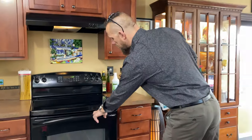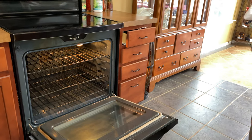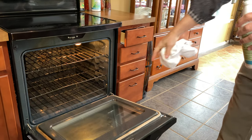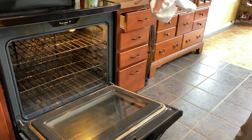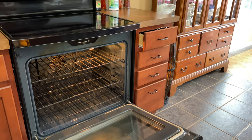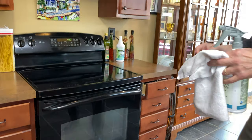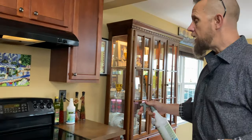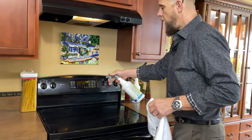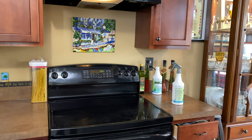Now, last week, I cleaned the stove, and I'm going to put up some before pictures. You couldn't see through the glass. There was caked on food inside of the oven, and it was a mess. And I was able to clean this with NanoSpotMax. It took some dwell time. Some areas needed an hour, but we were able to get that clean without harmful toxic chemicals.